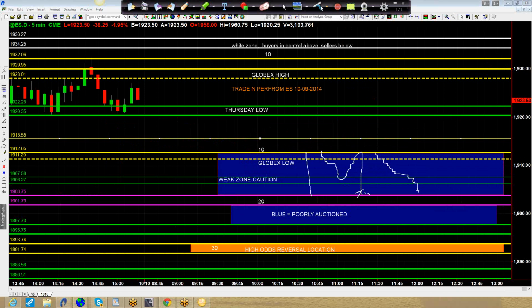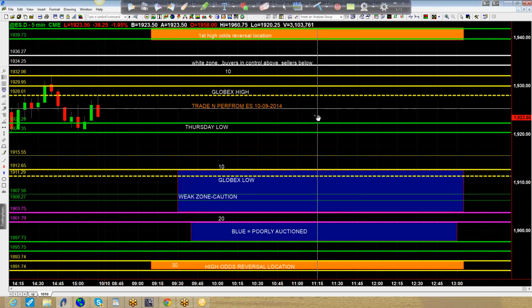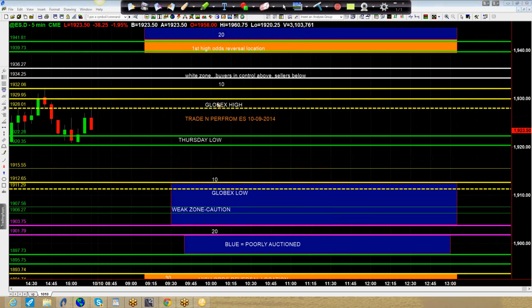Okay. I have no doubt that the market's spiking because we are having a Fed speaker in exactly 1 minute. So our picture could change a lot between now and then. So given that if we're opening at 1924, again, I'm not very eager to take Thursday's low. It's been tested multiple times. It broke overnight. My guess is we're going to come and give a test of this Globex low. This is the first place I'm interested in taking a long for an attempted move back to the upside.